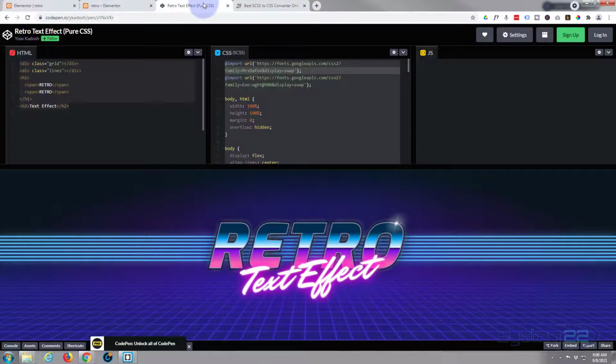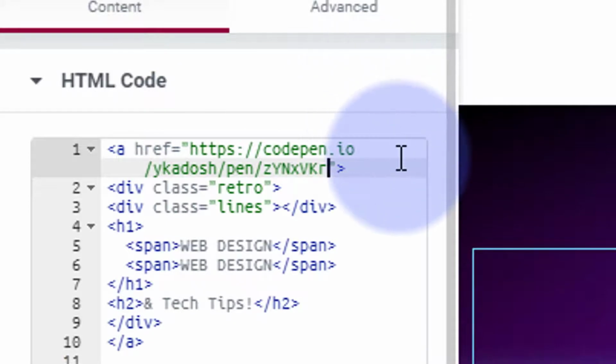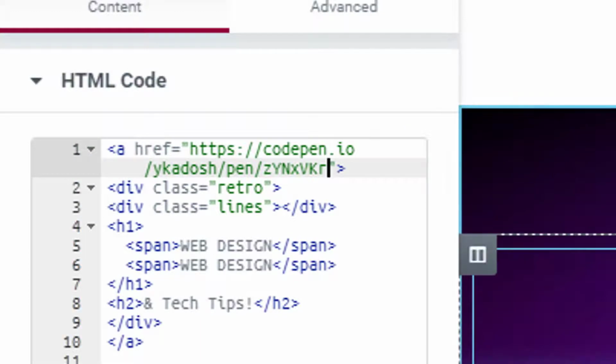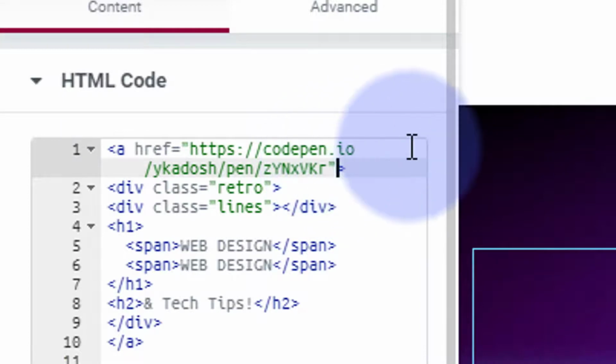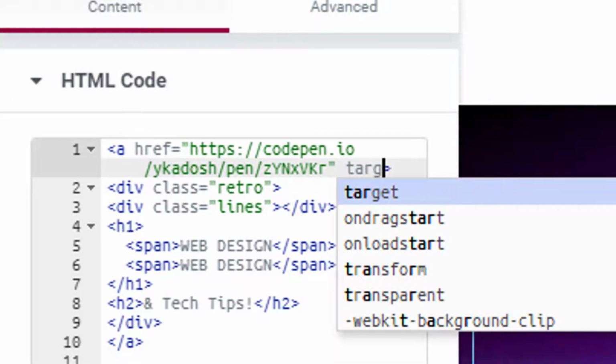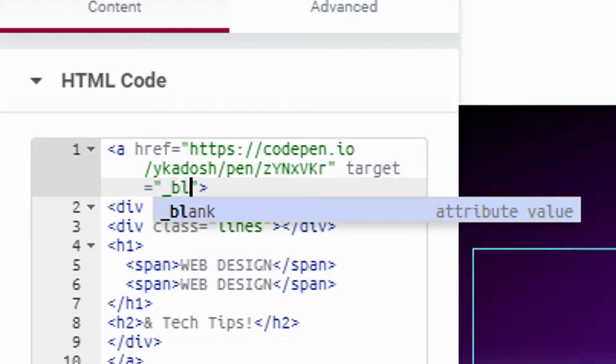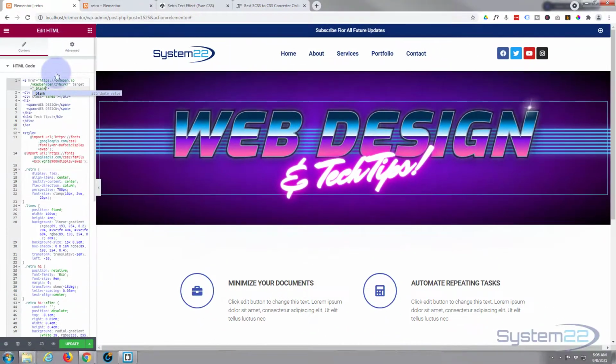Let's just get a URL. I'll use this CodePen one, Control C to copy. I'll paste it in there. Now, best practice, if you're linking to a page on your own site, you can leave it just like that. It'll flip straight to the page. But as we're linking off-site, best practice would be to have it open in a new tab so your site stays open. To make that happen, we need to add another little line, which is target, T-A-R-G-E-T, equals, two lots of inverted commas again, and inside we want to write underscore and the word blank. That will force that link to open in a new tab now.